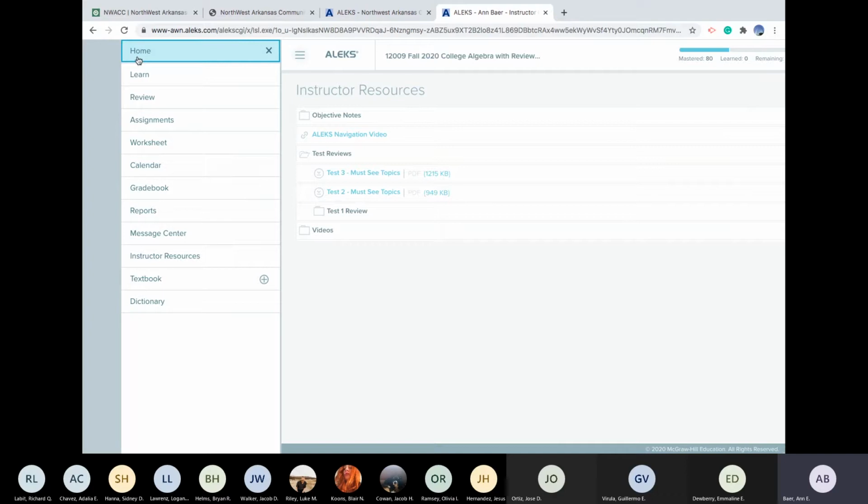There is something else I want to talk about. I have had some students email me recently, saying, "Hey, can you open up that objective for me? I got so busy I didn't do two objectives." And my response to that student, who is not in this particular ALEKS course, was, I will not open them, because I want you to work on the current objective, which is the Test 2 review objective.